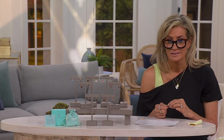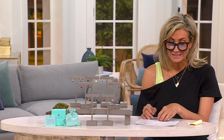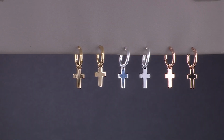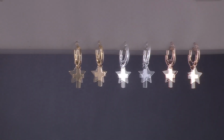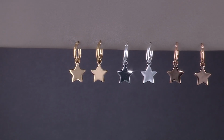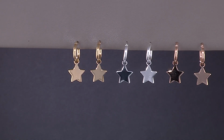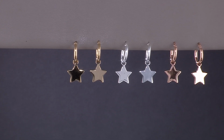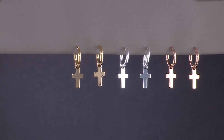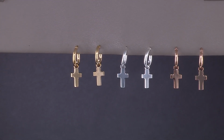These are amazing. And with that little dangling motif, they tell a special story for yourself or someone that you gift them to, and they're not even 50 bucks. But you are getting in the rose or the yellow, that 18 karat butter rich gold over sterling. And then of course, don't forget, hypoallergenic and tarnish resistant. You are looking at the star and the heart and the cross in your 950 silver, which is considered ultra fine.